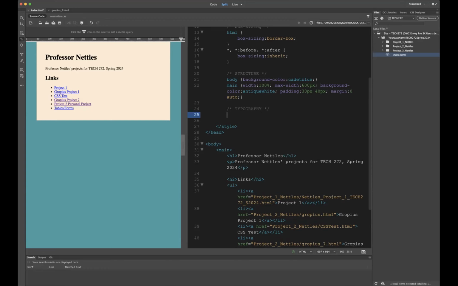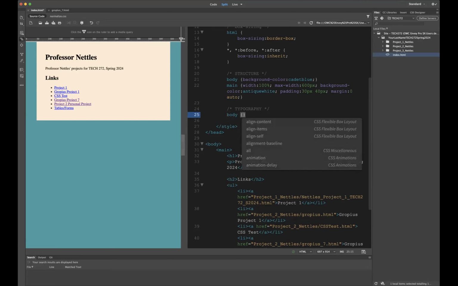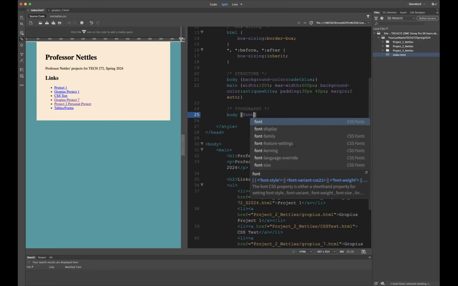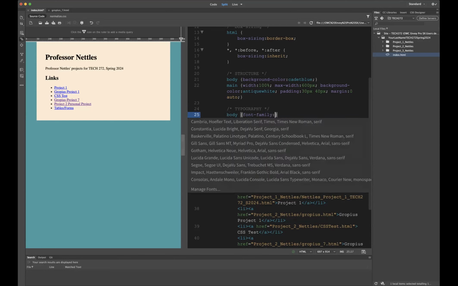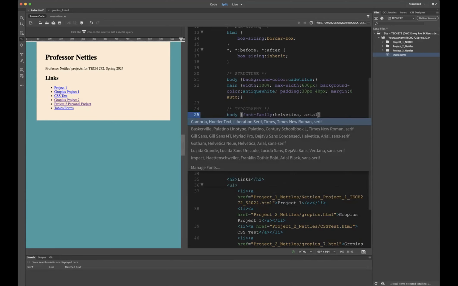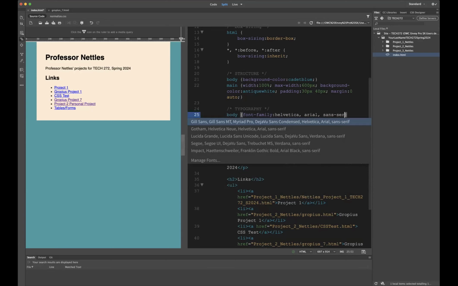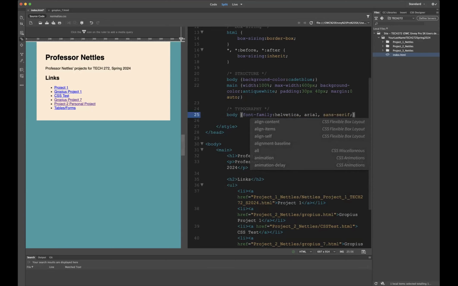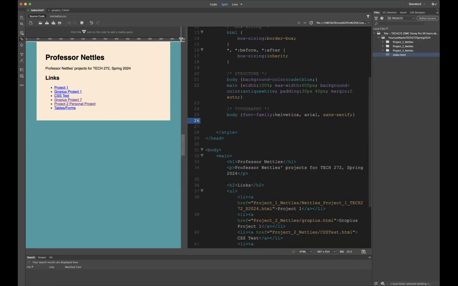Typography, body, font family, Helvetica, Arial, Sans Serif. And each one.